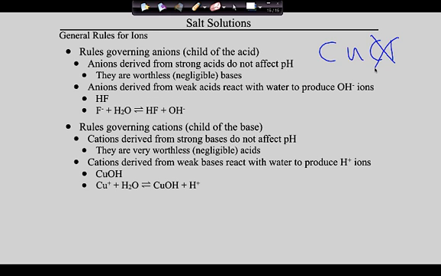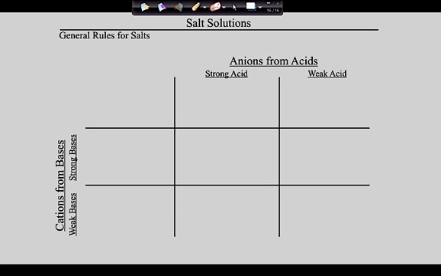Where does copper come from? Copper hydroxide. Is copper hydroxide a strong base? No. So now you know that copper ion does react towards water, and what's it going to do to water? Well, copper's plus, it'll take off an OH, so it'll make CuOH, and then it'll also make hydrogen ion. That would make it acidic. It's a spectator. So the chloride will ionize and dissolve, but it's a spectator, it doesn't get involved in the chemistry. So guys, with all of this said, do you see then how this all fits together?